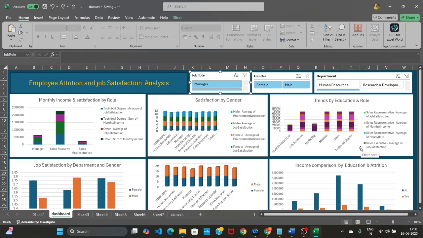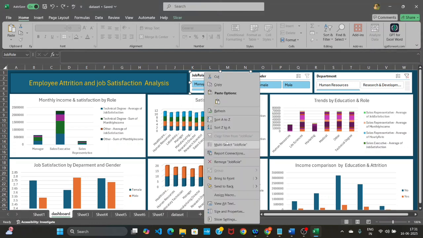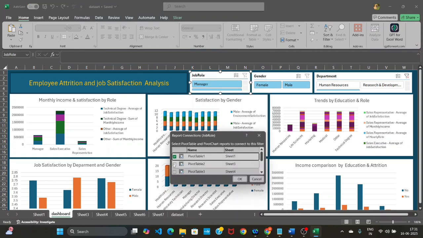Now we are going to interconnect all the tables under each slicer. For that, click on this slicer job role, right click on it, and here you can see Report Connections, tick mark all the pivot tables, and click OK.